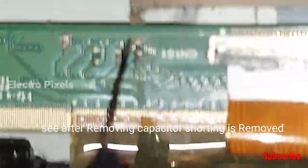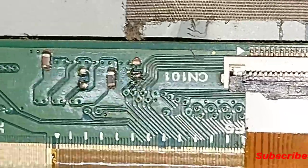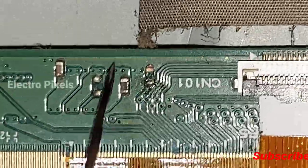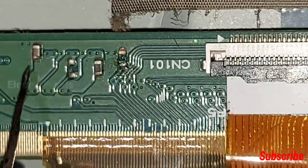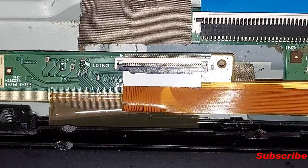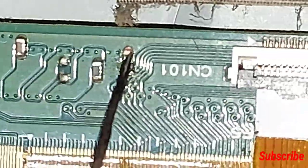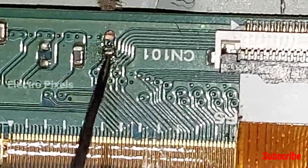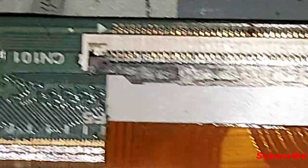So we connected the left side FFC cable back to the scalar PCB. See, there is no shorting on the other capacitors. So it's not compulsory to replace the faulty capacitor with another one. If you have same scalar PCB of any broken panel, then you can replace it with from that. Otherwise, leave it.